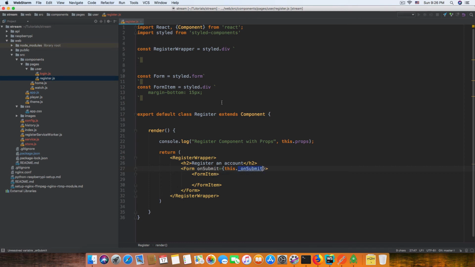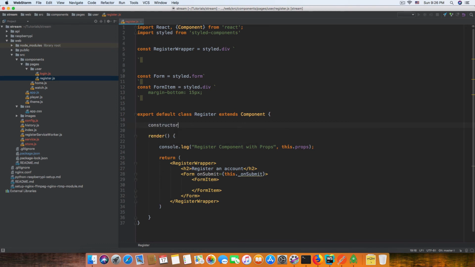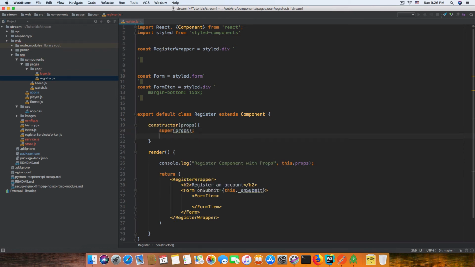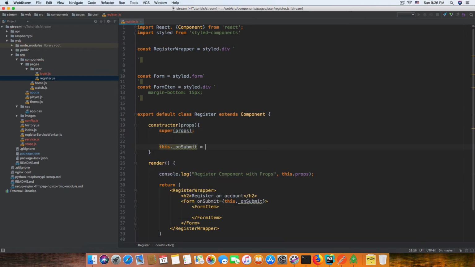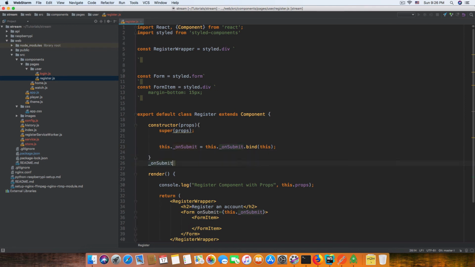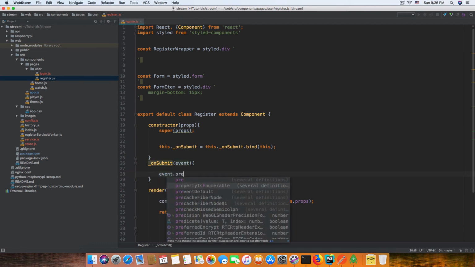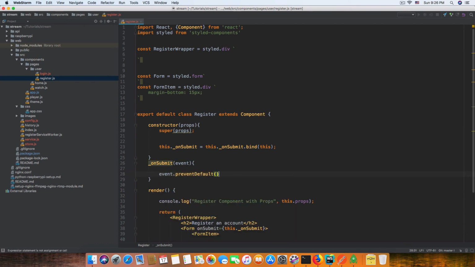So we have to create a new function in our component constructor: props, super(props), and this.onSubmit equals this.onSubmit.bind(this). Alright, with the event, we can call event.preventDefault.